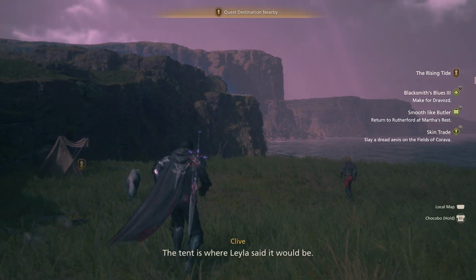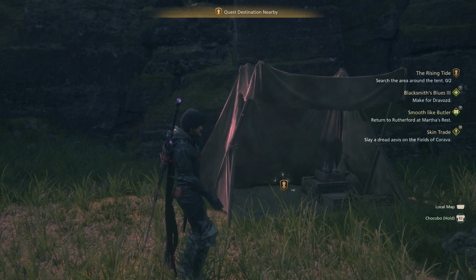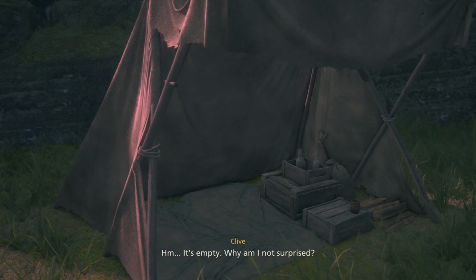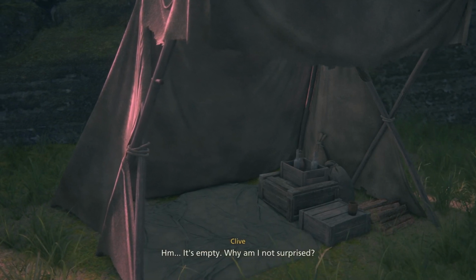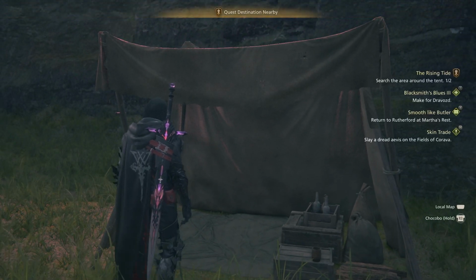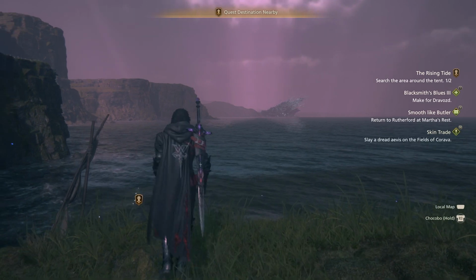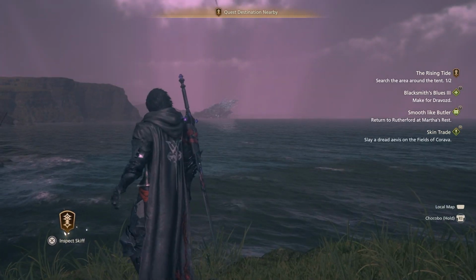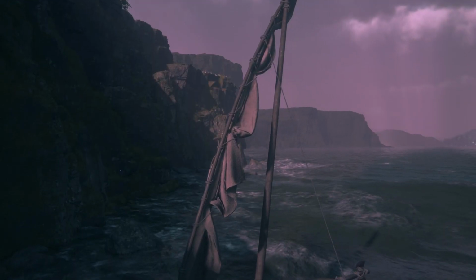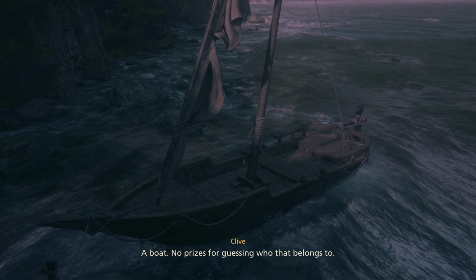Well, the tent is where Layla said it would be. Yes, but who awaits us inside? This tent is so small. Who would, like, no one. It's empty. Why am I not surprised? The area around the tent. Oh, look at this. Look at this. That's gorgeous. A boat. No prizes for guessing who that belongs to.